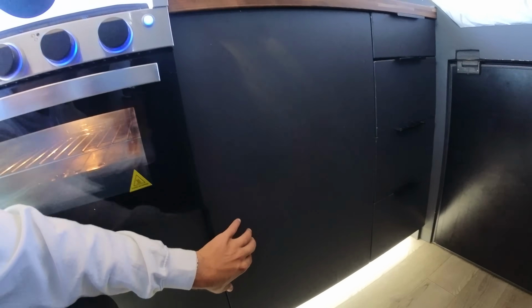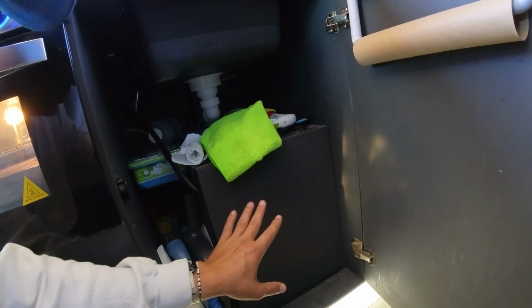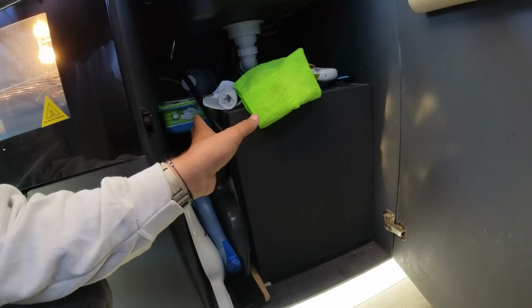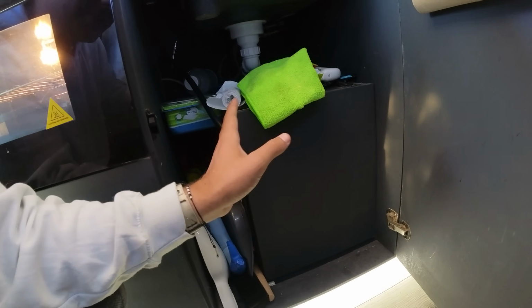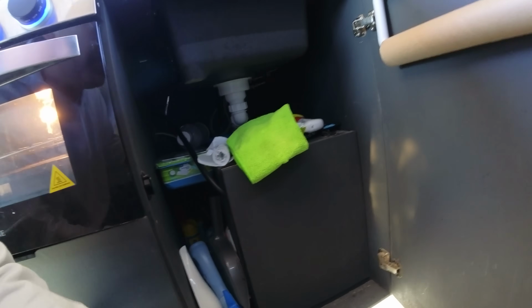And then directly next to that, you have my big cabinet right here that opens out like this. And in here, you have my propane storage locker. So this is where my propane tank lives, in this sealed locker, and then the hose connects up to my oven and my stovetop so that I can cook. And then I have a bunch of cleaning supplies, floor cleaners, Febreze, some pan dusters, and a bunch of other house cleaning supplies. This is where they live. And this is also where my sink drains down and out behind my propane box.